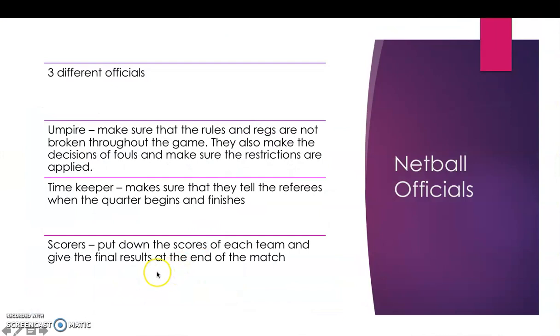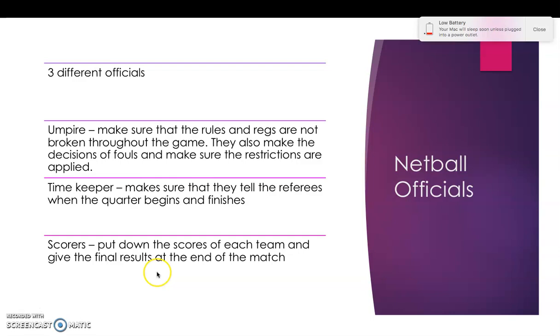Next, I'm going to go on to the netball officials. There are 3 different types of officials which are used during a netball match. There are the umpires, there are 2 umpires which both stand on different sides of the pitch. Their roles are to make sure that the teams are playing by the rules. They have many responsibilities as they are known to be the main officials of a netball match. This involves responsibilities such as making sure the court is safe to play on, making sure that all players are wearing the correct clothing and have no jewellery on, and making sure that their hair is tied up and no players have long nails, as it can cause health and safety issues.